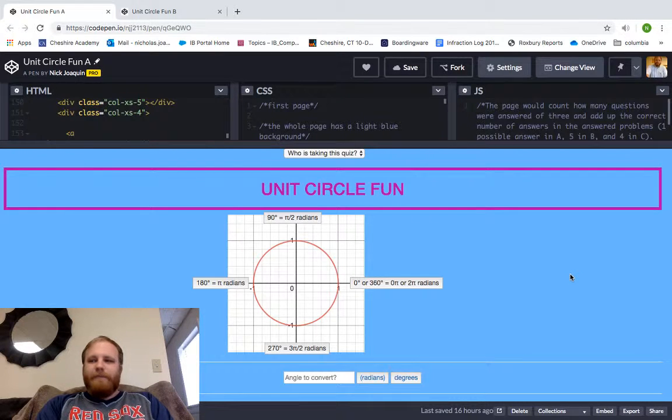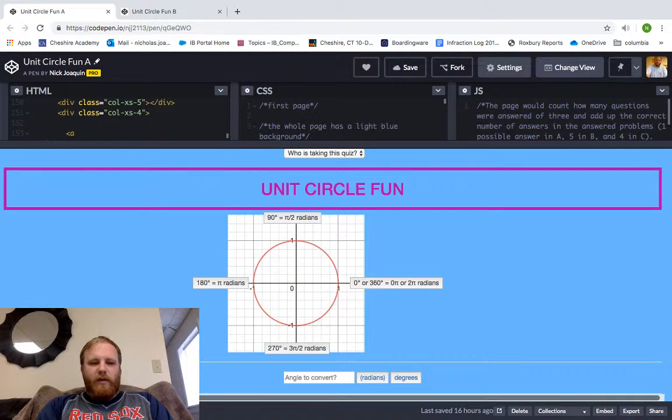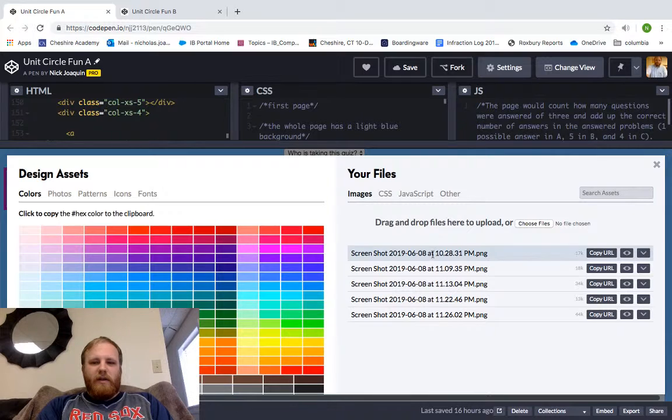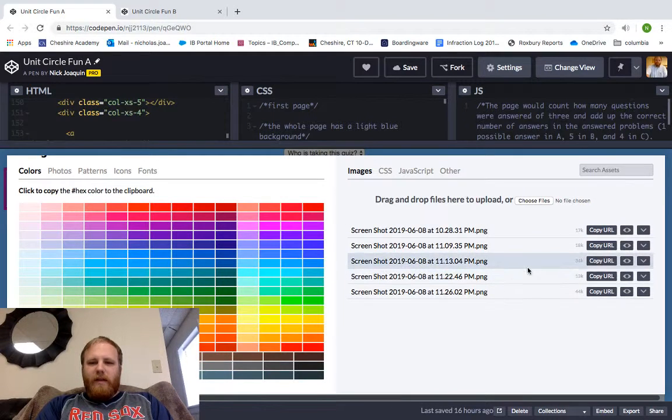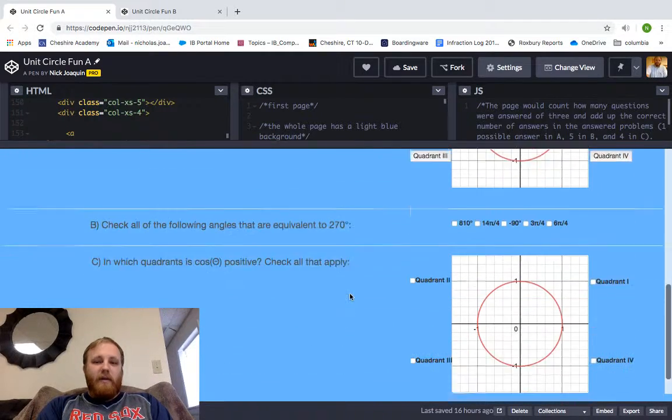So I talked with Jin, and he said, yeah, you're going to need to upload your images directly, and then you just use those links instead. So if you go over here to assets, you could see that I dragged in all those images, and then I can copy that URL and use it otherwise. And that way it doesn't get any issues with server requests. So then the images always load in properly. So no matter what, when I copy and paste the whole page now, it always looks right.